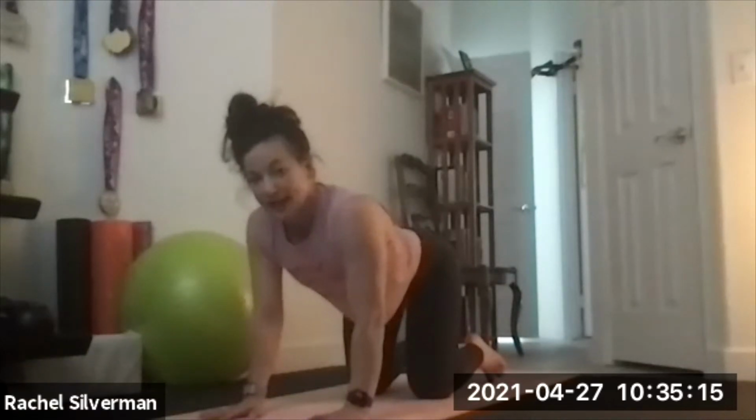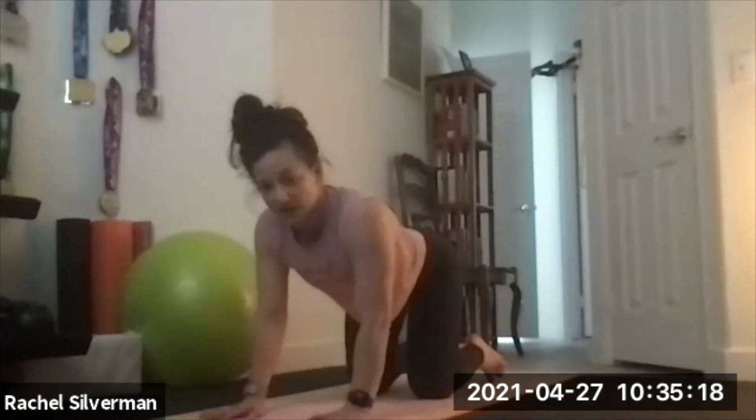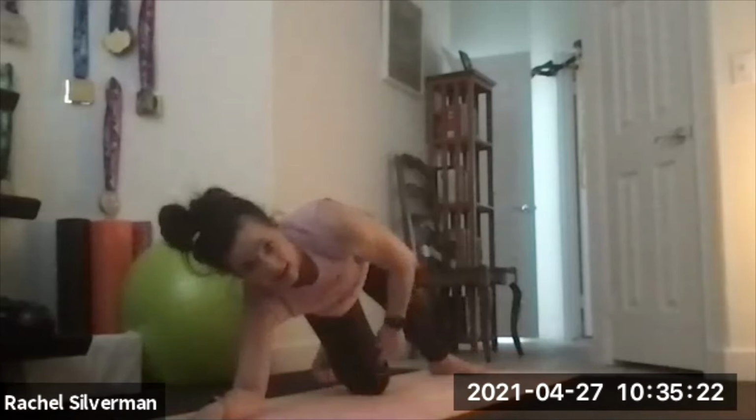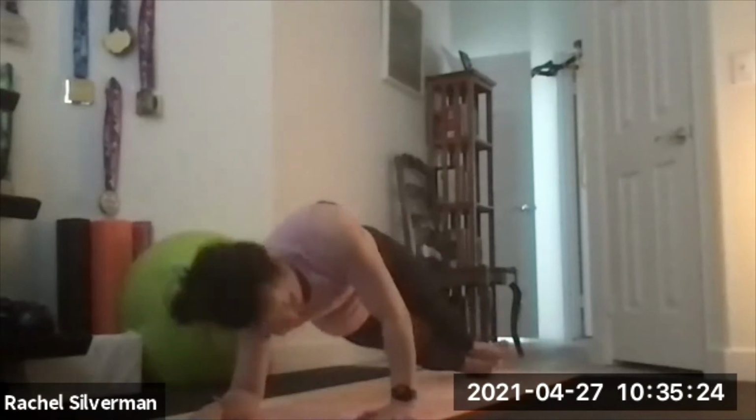Drop your knees down. Tabletop. So we're going to do a side plank, but on the forearm, right? So just like your dolphin, put your right forearm down, and then you can either keep your right knee down, or you can stack your feet and lift your left arm up. Or you could also cross your feet. Sometimes that's a little easier to balance if you cross the left foot in front of the right. But you can also have the knee down.